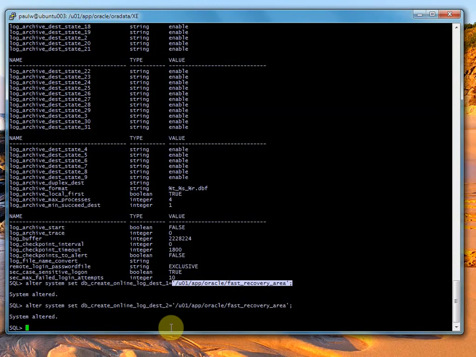So the next thing we can do is add another log file, which will be our third log file group. I've specified the size as 100 megabytes. Because we've already got log file group 1 and log file group 2, then without specifying the group, the group will become 3.